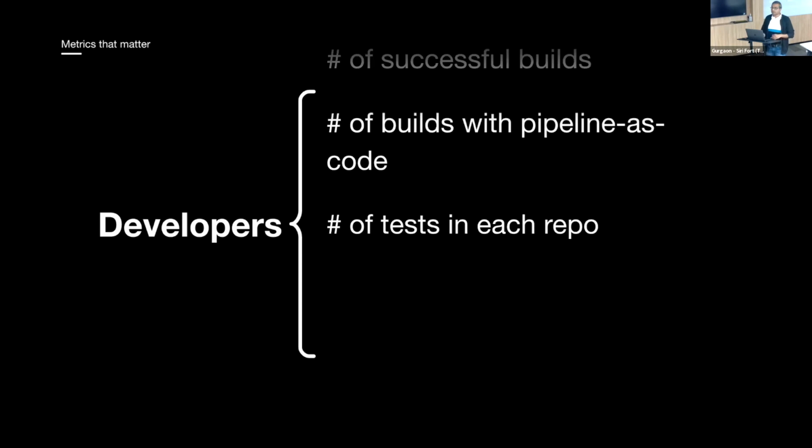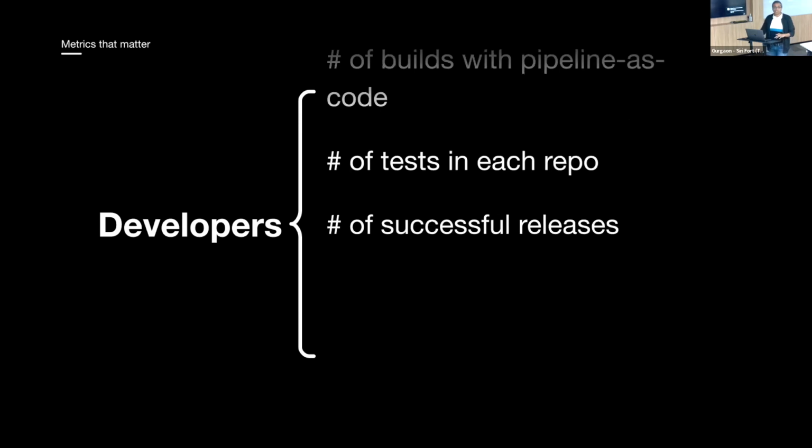Again, this is subjective. Some repo might be very low risk or not used as much, not changing as much. Less tests is fine. But where the changes are, what is the number of tests per repo? That's an indicative metric as well. Number of successful releases in the path to production: when you deploy from dev to QA or QA to integrated environment, are there any deployments that fail, or releases that fail over there? Why is it failing? Is it configuration issues? What else is there? Tracking these is very important.